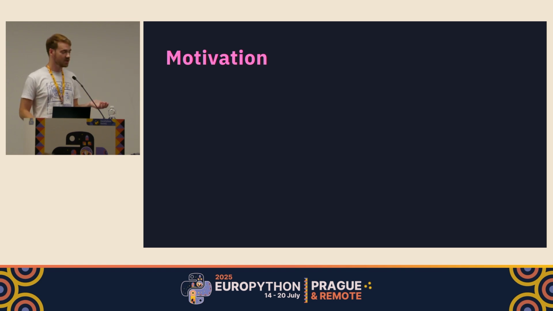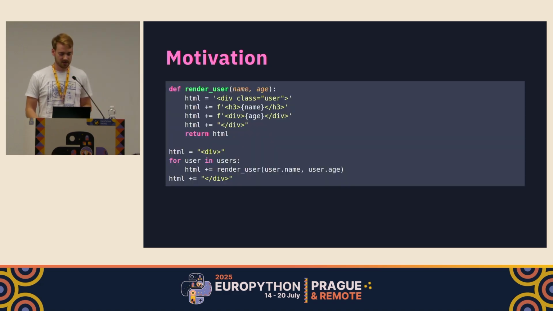So imagine you are trying to render some HTML. What are the options you actually have? If you are crazy, you can build up HTML just by concatenating some strings, right? That works. But good luck trying to make sure that the HTML is actually valid, that you didn't forget to close all your tags, that you don't get any HTML injection, and that you escaped all of the characters that you need to escape, right? So this in principle works, but nobody really wants to do that.